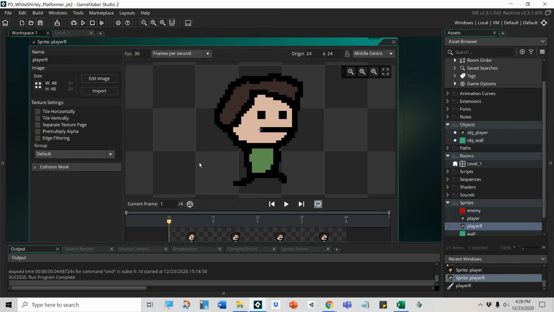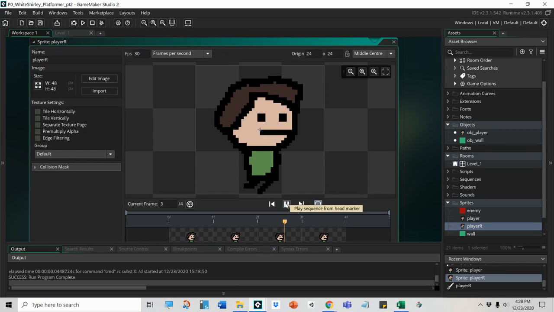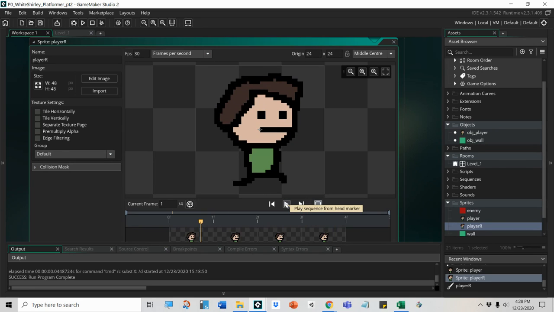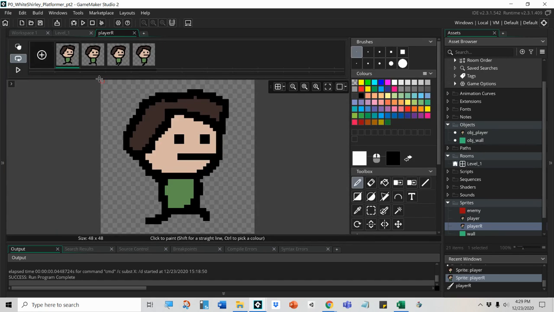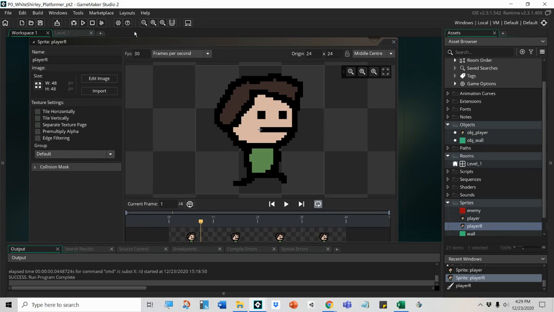So when I import it, there's my 1 panel, and we could go ahead and run it, and you can see what it's going to look like when he runs. It kind of bounces up and down a little bit. Doesn't have any arms. It's a little funny looking, but that's okay. If we opened it for edit, you would see all 4 of those frames. But this way, we don't have to go into edit image.